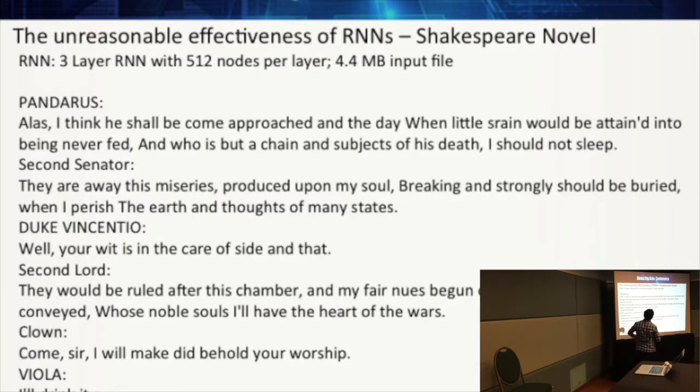I see a couple of, I think, spelling errors, and I see there's no meaning in the sentence. They are away, this misery is produced upon my soul, breaking and strongly should be buried. When I perish, the earth and thoughts of men. There's no meaning in the sentence. I get that. I get that. But it writes words which are 4 alphabets and 3 alphabets and 7 alphabets long.